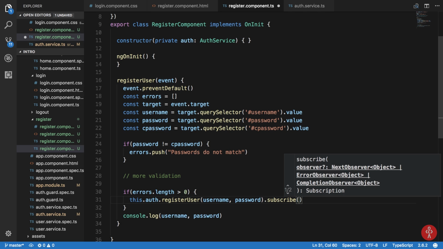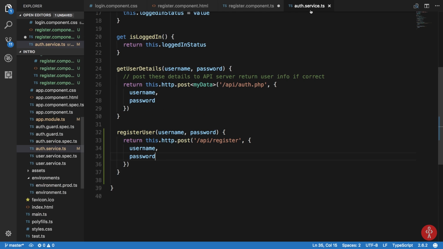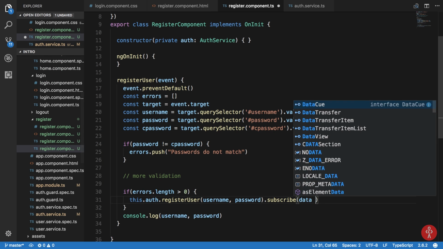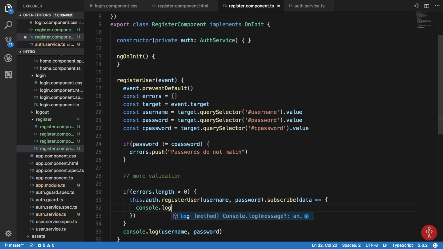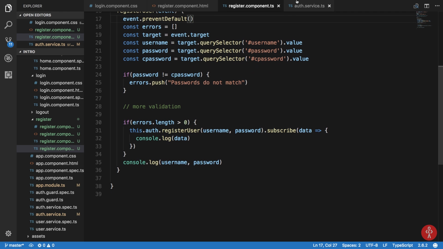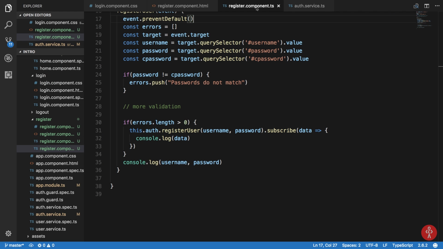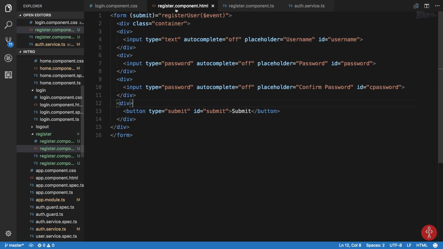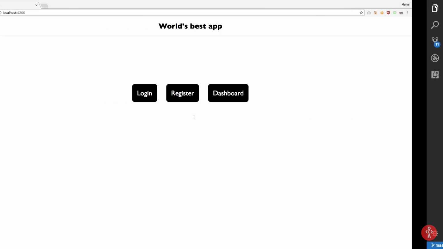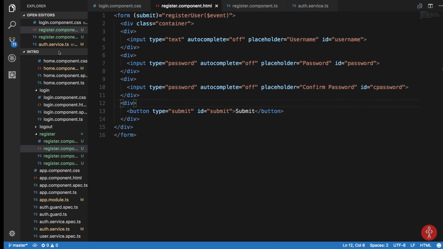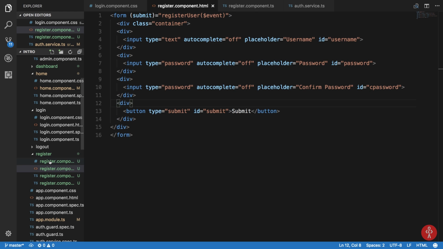And yeah, I believe we should talk about RxJS now. It's high time, because we have been just using stuff without explanation for RxJS. So yeah, we're gonna just take a look at that real quick in a tutorial coming up. So this is our backend ready, our frontend ready. We are sending the HTTP request, subscribing, and we are console logging the data we get from the backend. So the register component right here, if we go to register, we get an ugly little form because the CSS is missing.